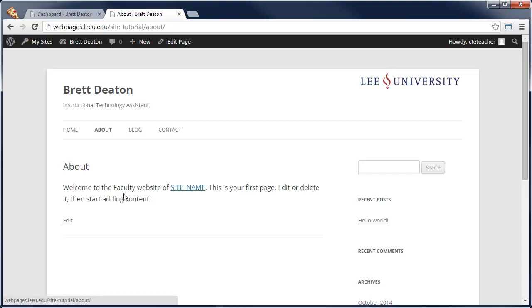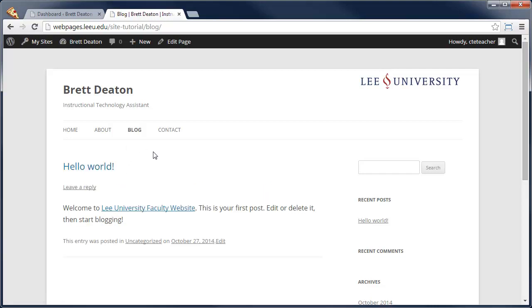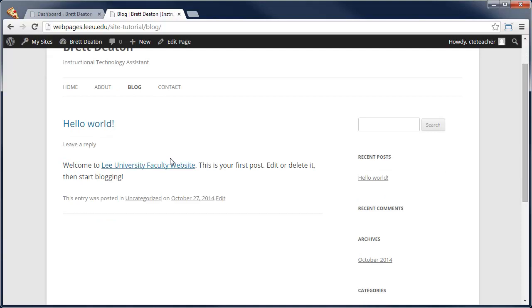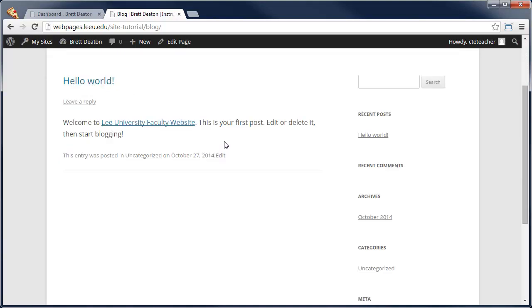Now, can you add new pages? Absolutely. You can add as many pages as you want. There's no limit to how many pages you can create. Or blog posts. Now, if you click on blog, it's a different type of page, but once again, you don't have to worry about it. If you don't want to use a blog page, in a later video when we talk about working with the navigation menus, you can take that out.